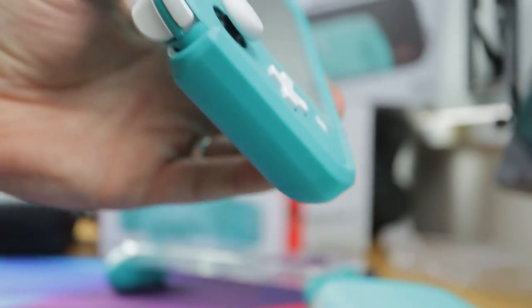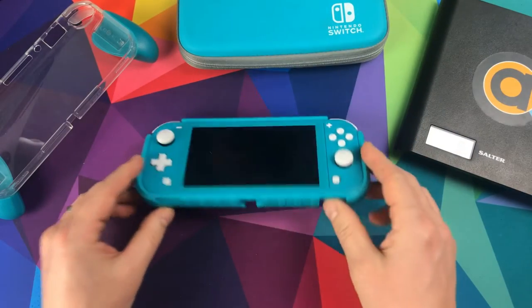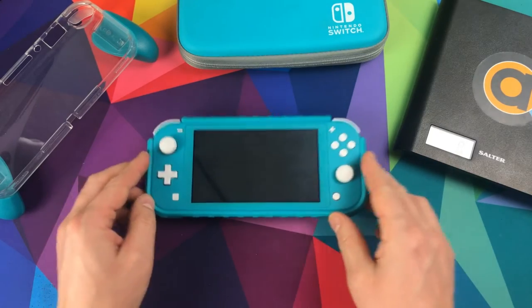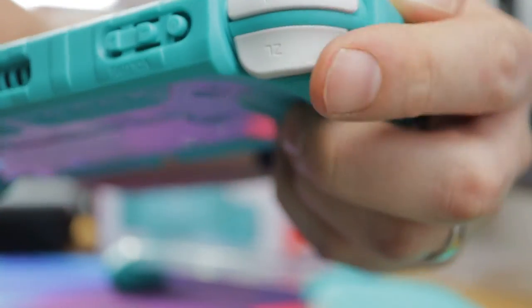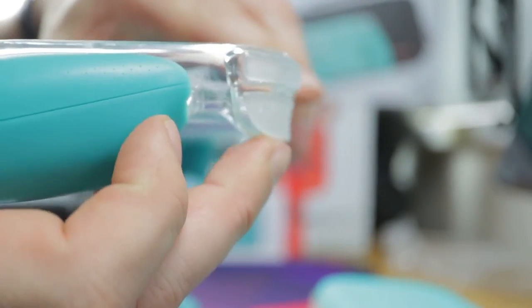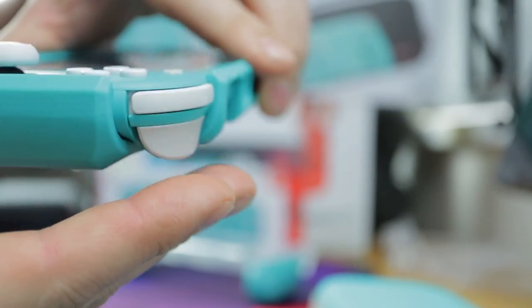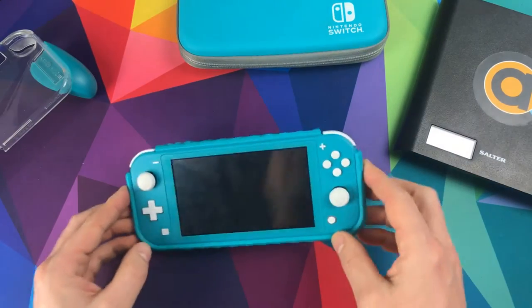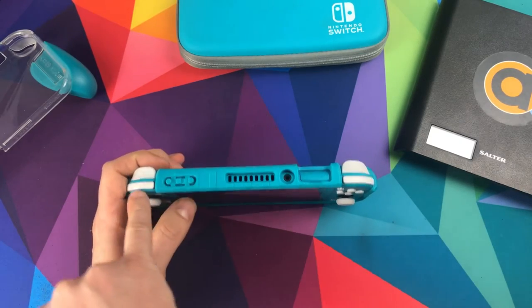The size — the fit is a beautiful fit. Now they claim it's got shock protection, but like I said earlier, you're gonna have to drop it either like that or like that, because if you drop it where those cutouts are, you're just going to smash your triggers. With the Skull & Co they have plastic bits over the triggers to protect them a little, whereas this doesn't have that — you're straight onto the trigger there. So if you're gonna drop it, make sure you drop it at the right angle.